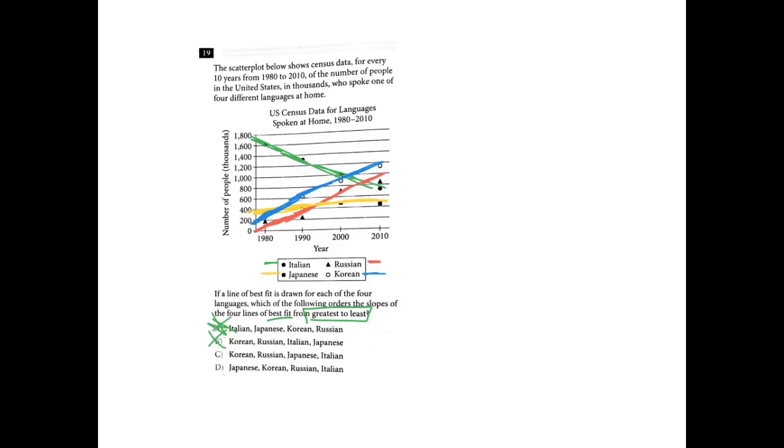So now we're between these two, and obviously the first difference is between Korea and Japan. So let's look at where our Korea is. Our Korea is this blue line here. So we have a pretty large slope, but our Japan is going to be this one, which obviously, okay, if we had to isolate these lines, it would look something like this as compared to something like this. So obviously the slope of Korea is going to be greater, so our answer is going to be C.